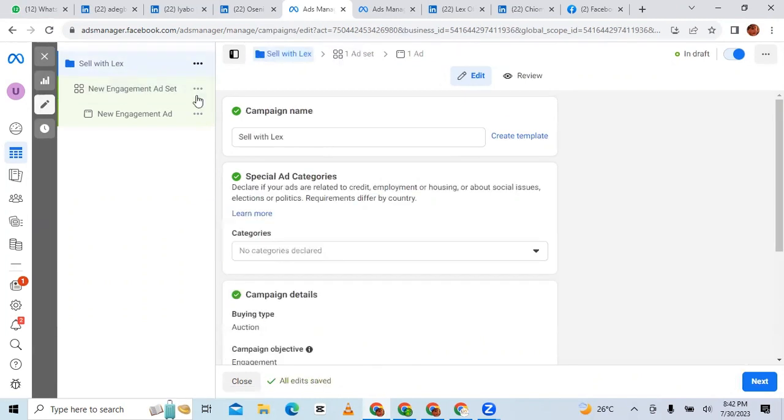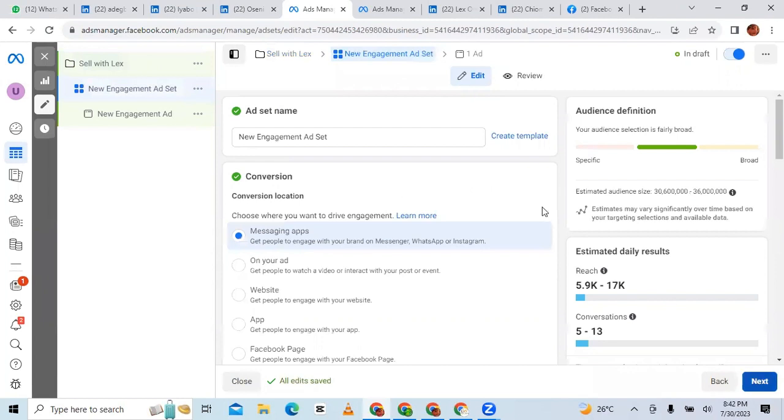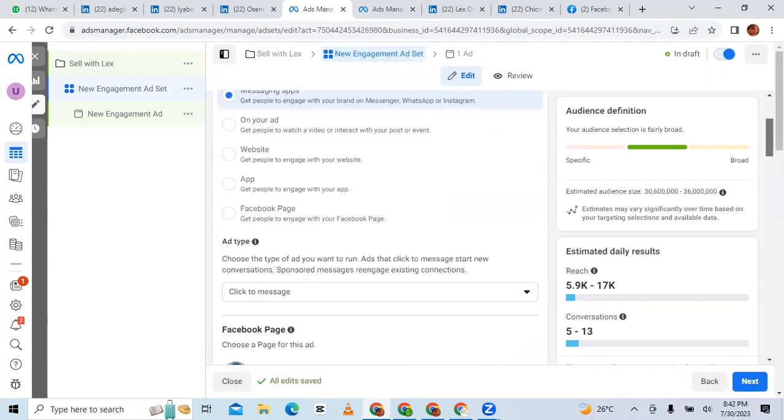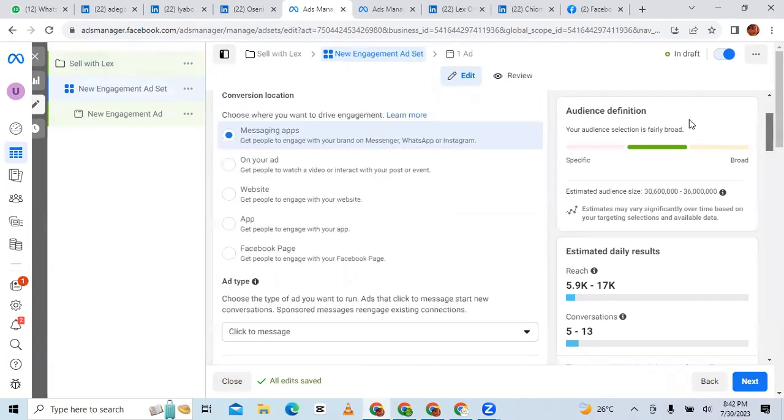Once we put in the name, we click on next. When we click on next, it brings us to an interface like this, and then we get to decide what we want to happen. We are either sending them to messaging apps, by which I mean WhatsApp, Instagram, Messenger, or we are sending them to a video if you want them to watch a video.